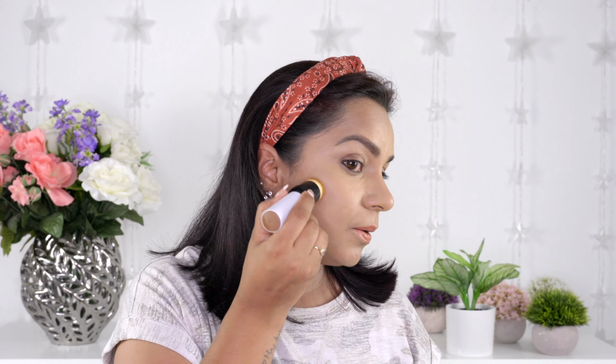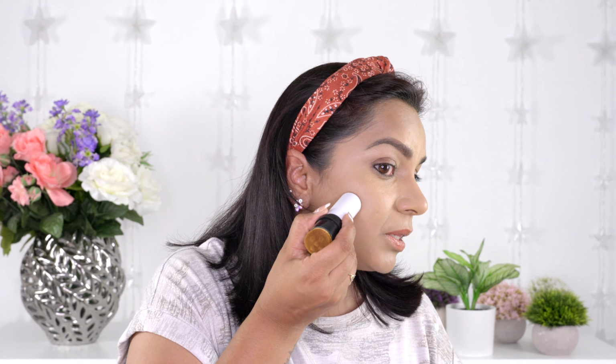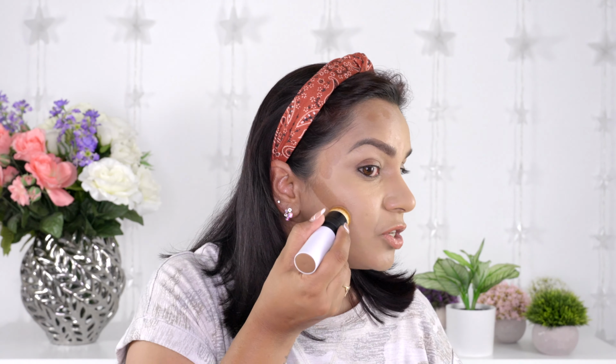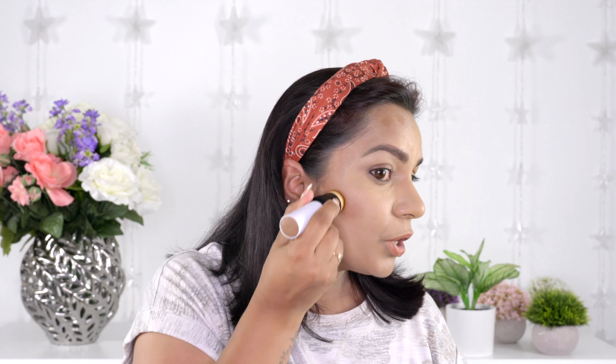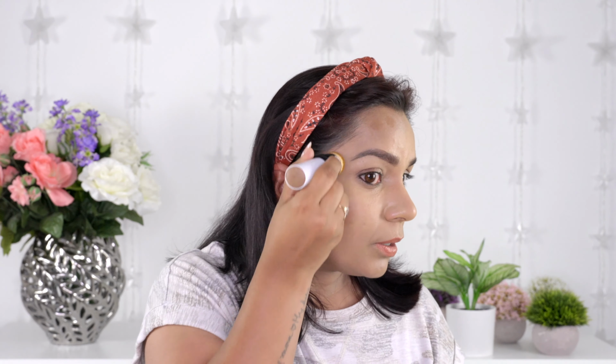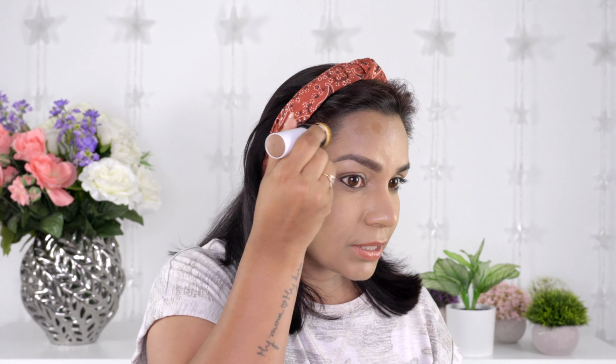Wow, that was quick. That was really quick, and you can see it is giving a sculpted look, and that's what I read about it. It doesn't give you an orangey or a muddy look. And yeah, it is sculpting my skin, but it is not giving me that orangey look. I'm just trying to build up a little bit more on my forehead. I have enough, but I'm just trying to build it up. Again, I'm trying to push it with the upward motion, and I'm buffing it into the skin.